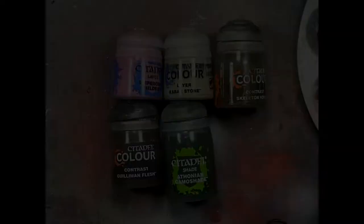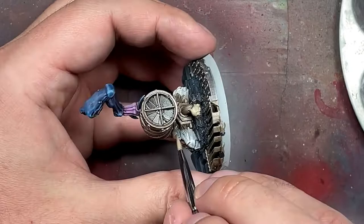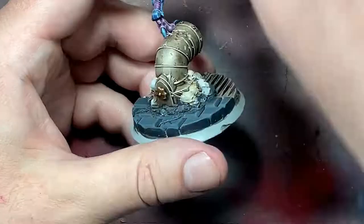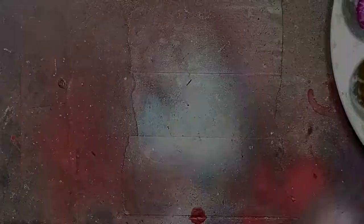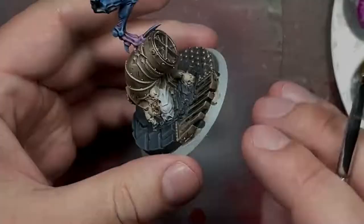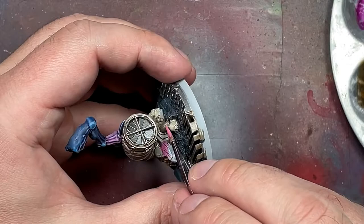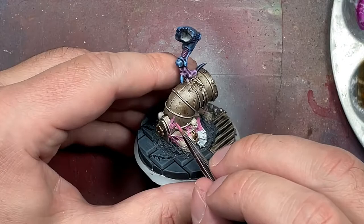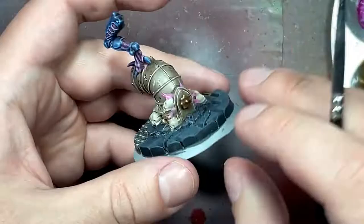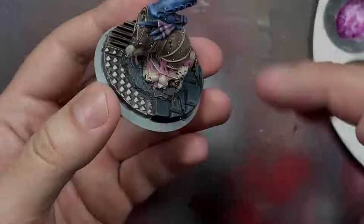With Emperor's Children, Carrick Stone, Skeleton Horde Contrast, Gullman Flesh, and Antonian Camouflage Shade, we're going to paint the small details on the pipe. We start off with Carrick Stone watered down and apply it on all the skulls scattered throughout - one of the familiars is also holding a skull. Then we take Emperor's Children and apply it to the bubblegum-looking bits. Skeleton Horde Contrast diluted with Lamian Medium goes on all the skeletons. With Gullman Flesh, I diluted it with Lamian Medium but had to do two or three coats; I came back with pure Gullman later. Then Antonian Camouflage Shade diluted with Lamian Medium goes on the skulls to give them a greenish shade.